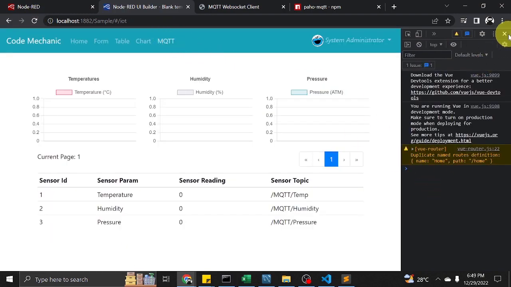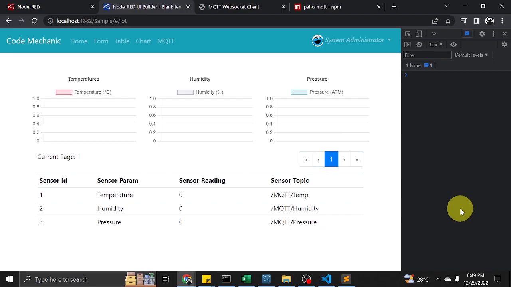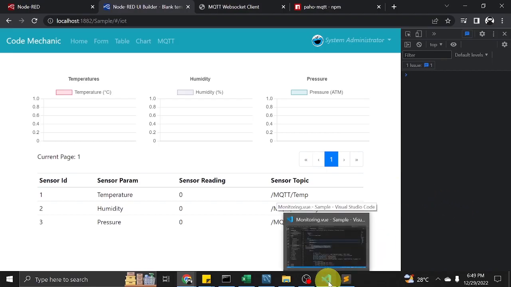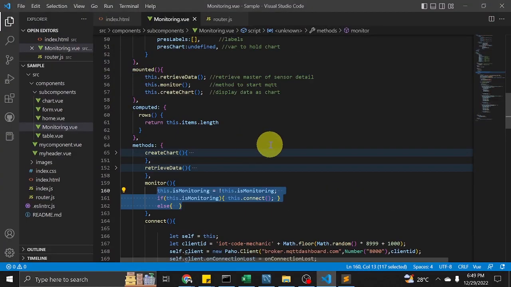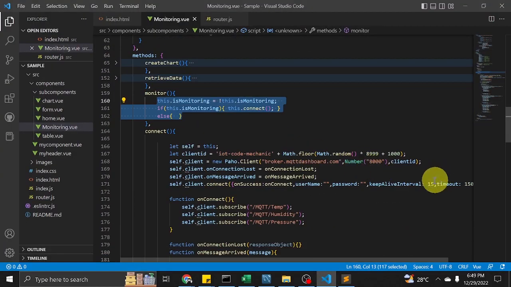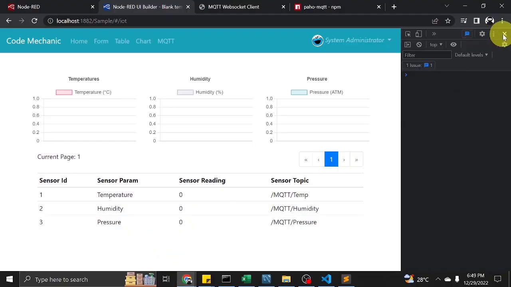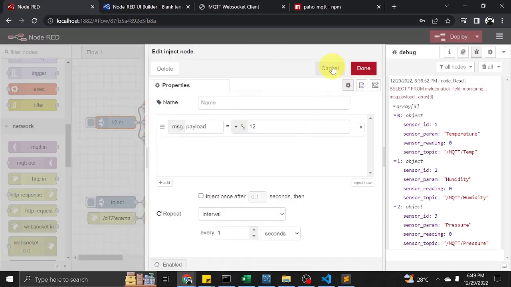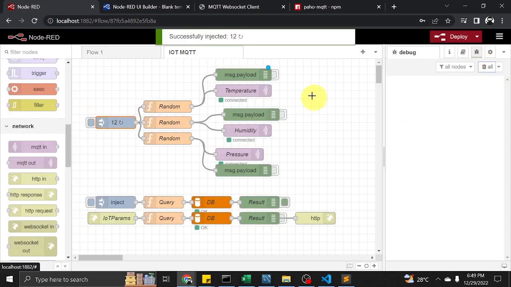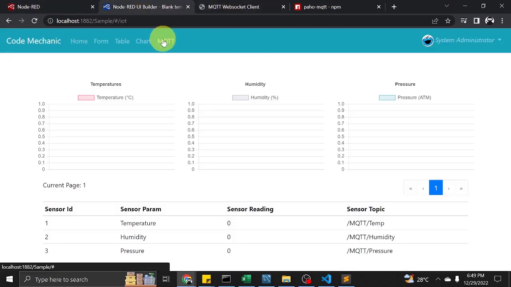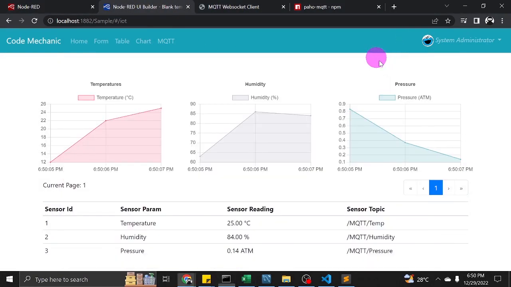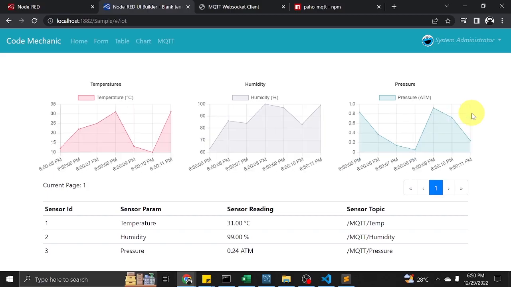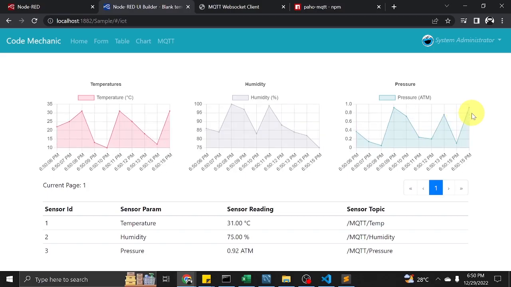Now, let's refresh the page. This should already work. I don't see any error. It's like a connection delay. There, we successfully established the connection and display data of our topics.